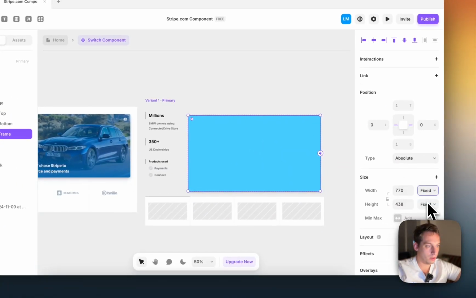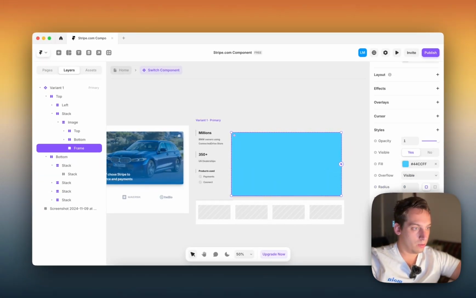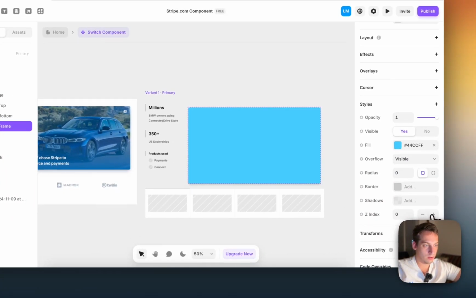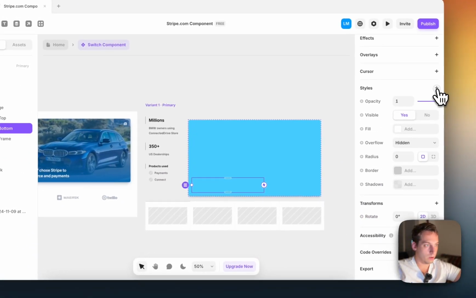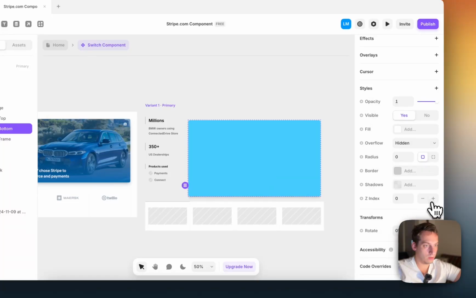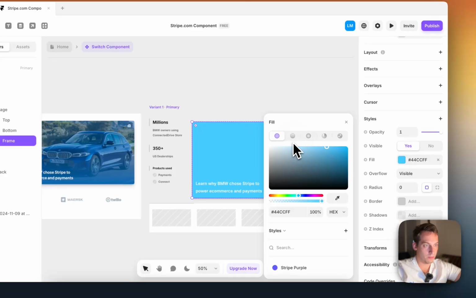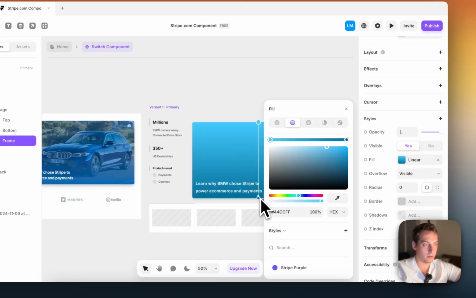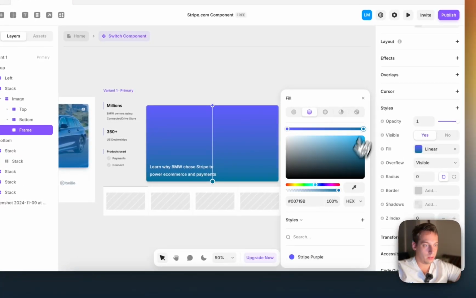And we want it to be relative 100. And the same with the width, with the height, sorry. Relative. We can decrease the z-index. We can add z-index. There we go. And then we can make the colors like this, the gradients, sorry.